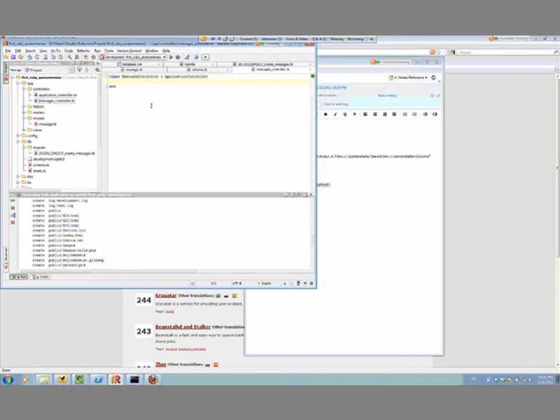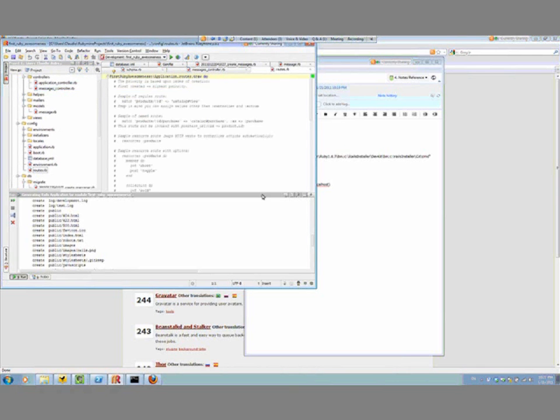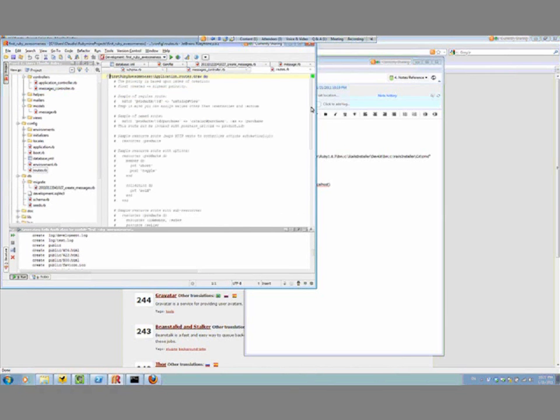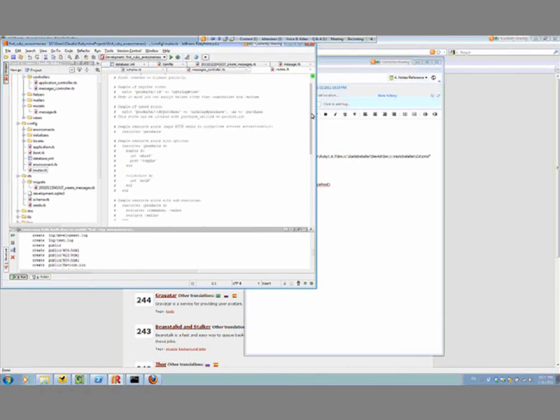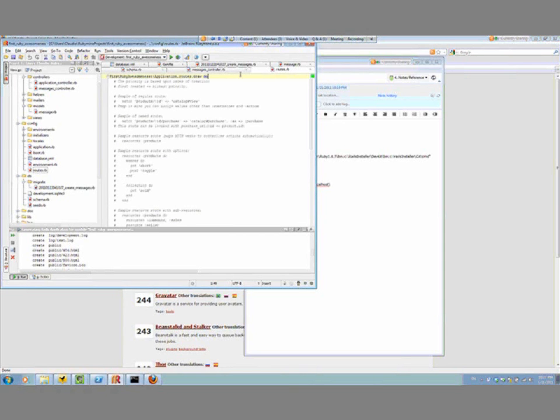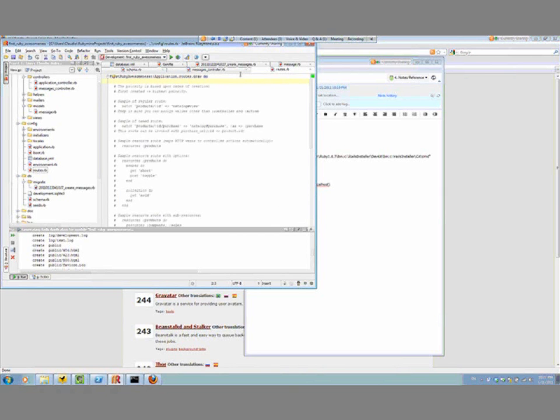Okay. So let's go under our config folder. We'll see inside that we have a routes.rb. So let's look at the routes.rb. You notice here it's showing a little bit of the resources and how the routing all works. So right under the do, we're going to make messages a resource. Where are you seeing do? Oh, okay. Yeah, so right at the top, let's do resources, space, and the symbol messages.